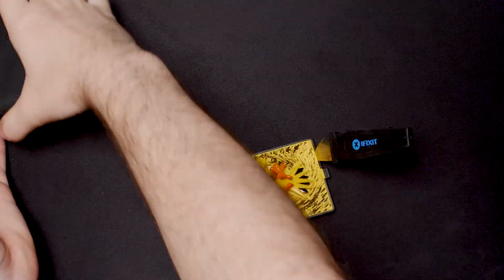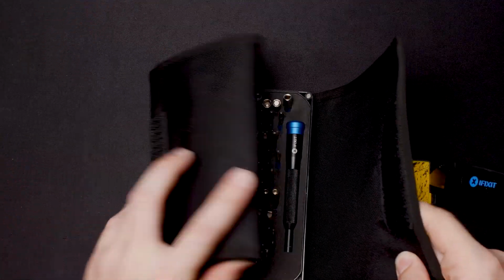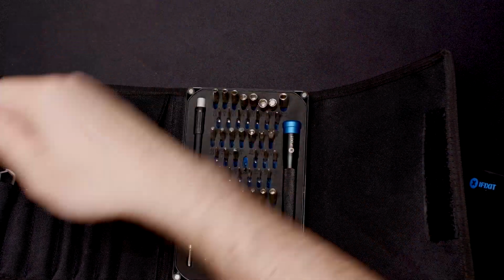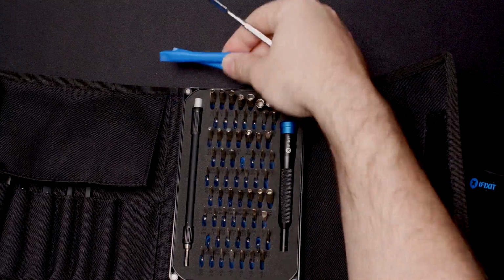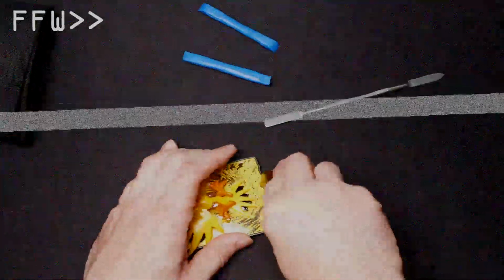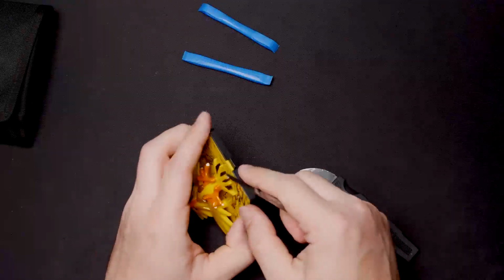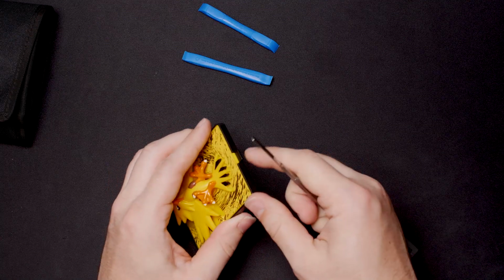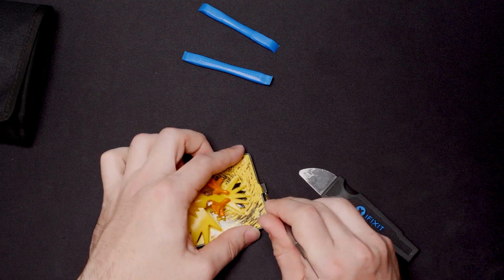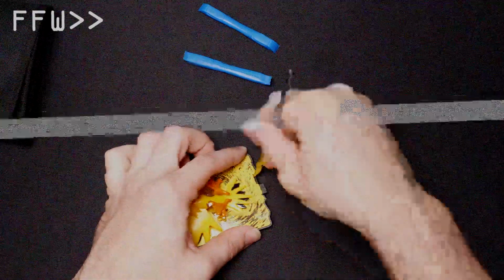Definitely putting up a bit of a fight. I think I might need to grab one of the thicker pry tools. And maybe a couple of these for good measure, too. Alright. Now, I want to be careful trying to pry here, because that's the button. You need to make sure that that doesn't get damaged so it'll actually work when this is all said and done.